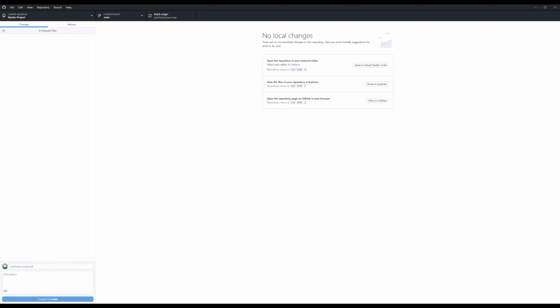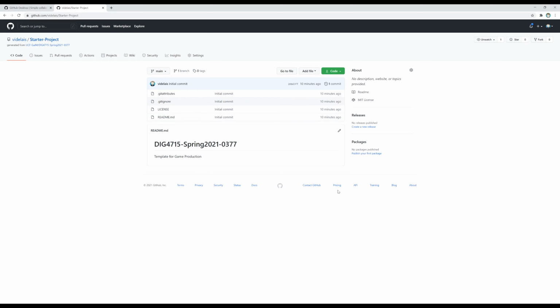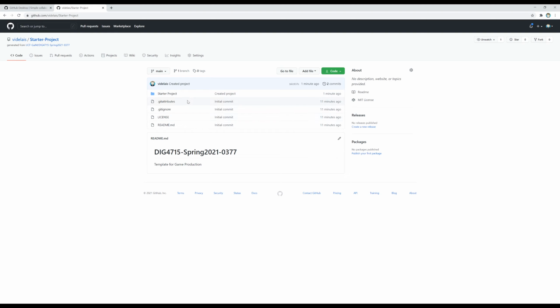We can verify that by pulling up the repository we created, refreshing the page in the web browser, and noticing we have the initial files we created 11 minutes ago and the project starter project, along with the name of the commit, created 1 minute ago. So this has been a walkthrough of all of the steps involved of using GitHub, downloading and using GitHub Desktop, using the template, setting all of this up, and working with Unity. And I will walk through all of the steps one more time here to close out this video.